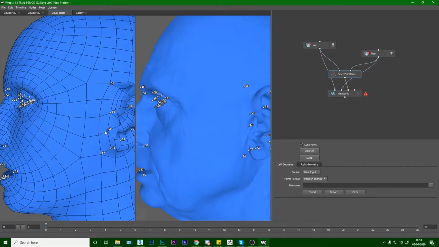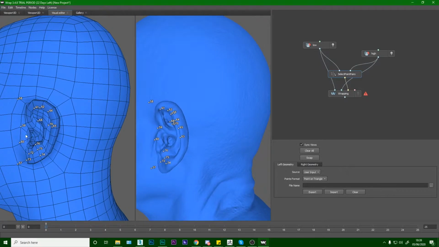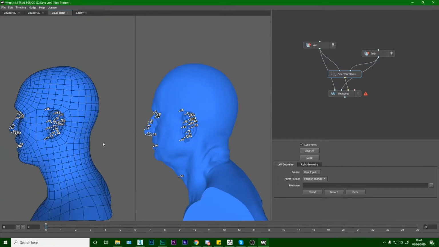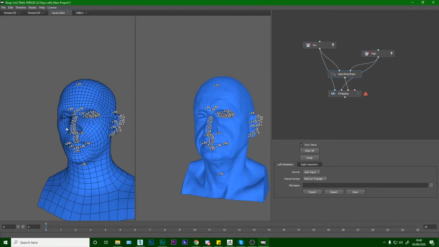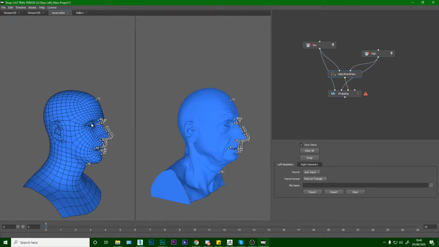I'm going to rotate this round a little bit. Get the inside somewhere around here. Okay, they look like they're matching up. Now we have to do the other side.